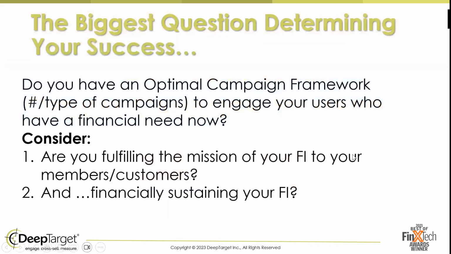First of all, the biggest question determining your success, we think overall, is do you have an optimal campaign framework? That means the number and type of campaigns to engage your users who have a financial need right now. And there's two main things to consider when you're doing this. Are you fulfilling the mission of your FI to your members and customers? And are you financially sustaining your FI?